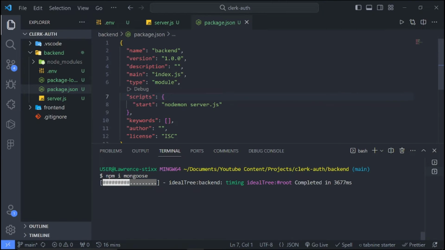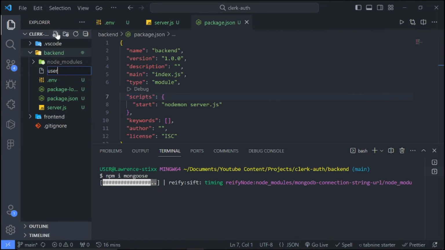While that is installing, we just need to create a schema for our user. A schema basically means how the user collection should be, what should be inside. We just need the clerk ID, the first name and the last name. So head over to our backend folder. Inside the folder, create a new file called user model.js.